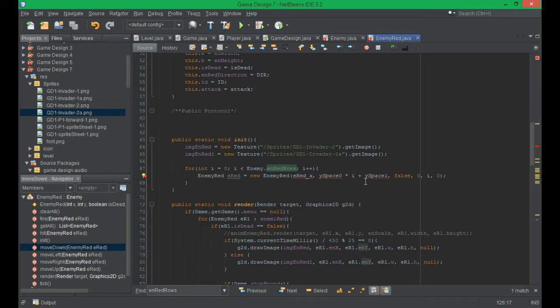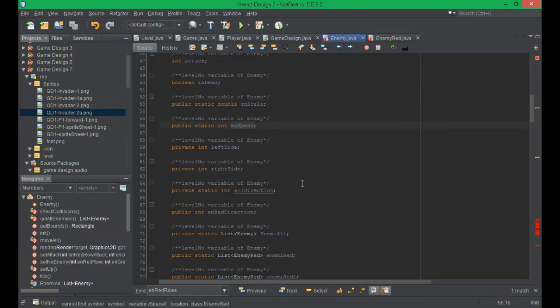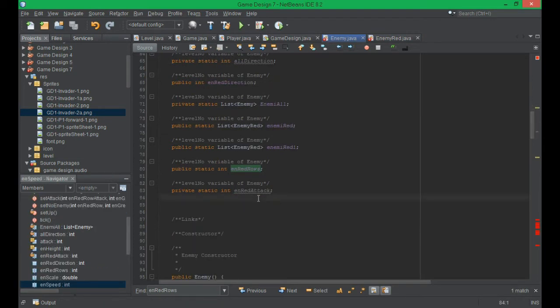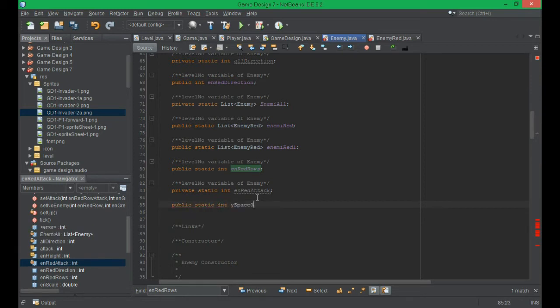And they need to be public static ints. Let's start with that one. Give them some comments.